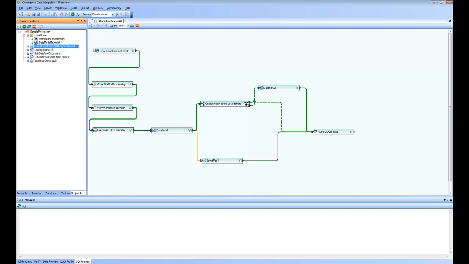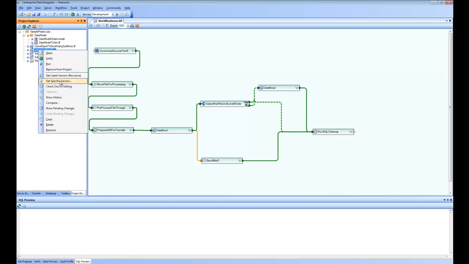This project is already connected to the source control. As you can see here, these little lock icons are telling us that these files are under source control. So if I want to work on some file, I would right-click on it and check out this file for editing. Once I'm done with my changes, I will check it in, so that other people can get the latest version and see my changes. So that's how this works in the team environment.